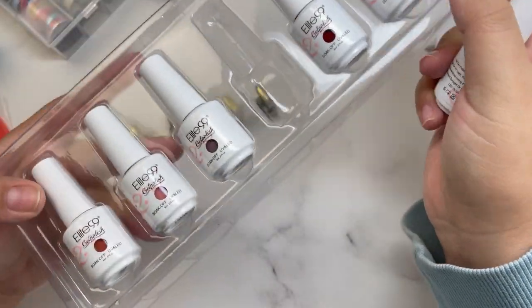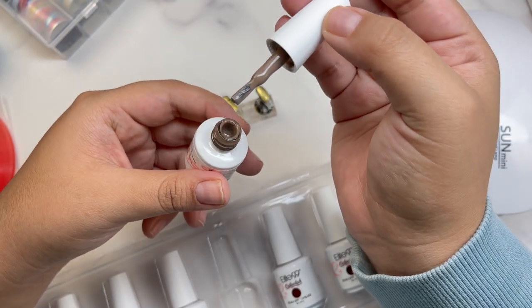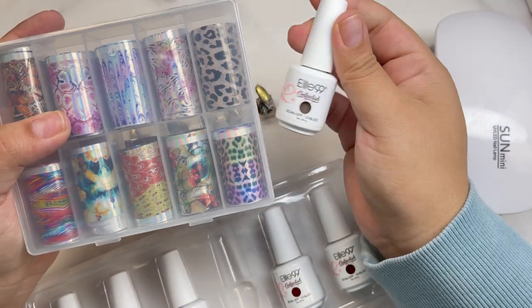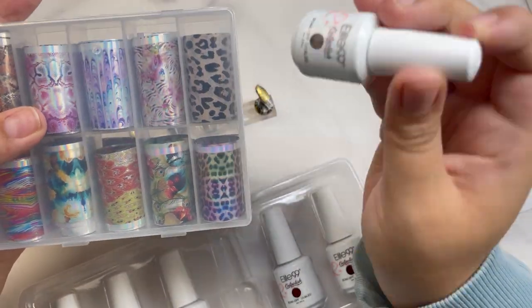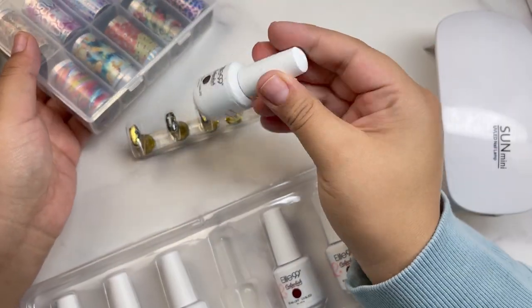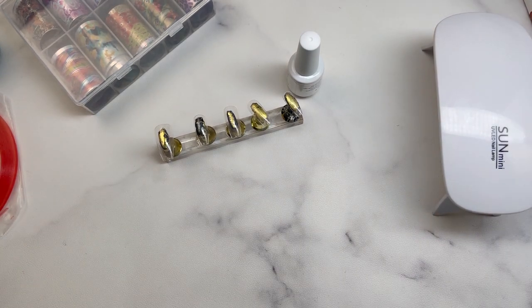This pack that comes in the box has six gels — I chose this one, which is like a really nude brown-gray, a little more brown than it's showing on camera. I'm going to be using foils too, so I think this leopard print foil plus this gel is going to look very good combined. I could be wrong, but we shall see. I'll paint all of these this color and come back to show you guys.